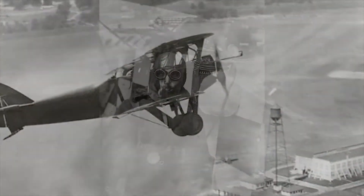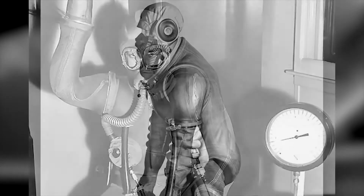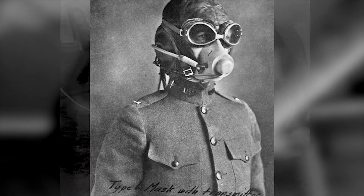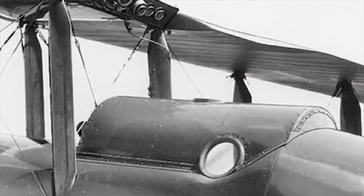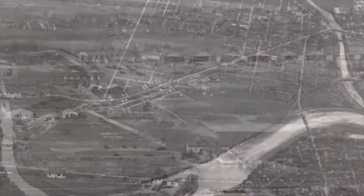From the founding of McCook Field in Dayton, Ohio, AFRL's predecessors began experimenting with high-altitude flight gear. This effort centered on fighting and preventing the effects of hypothermia and oxygen deprivation. In 1921, researchers at McCook fielded the first enclosed pressurized cabin. This modified DH-9 allowed Lieutenant John McCready to pilot his aircraft to an altitude of over 37,000 feet.